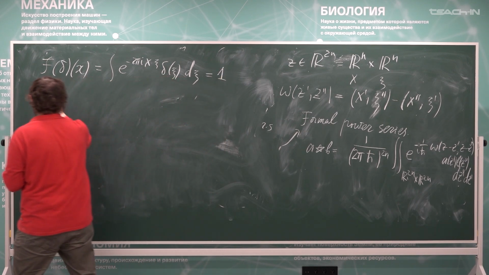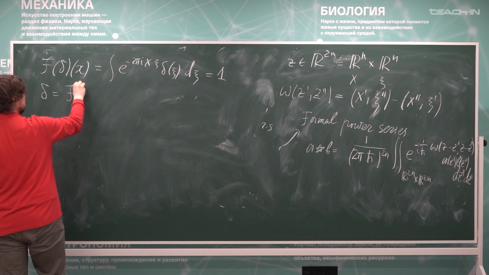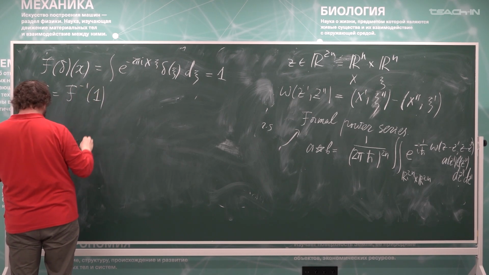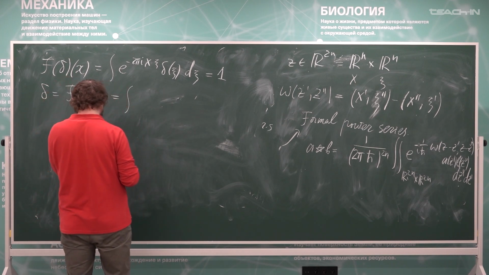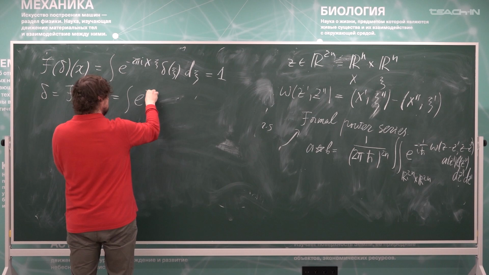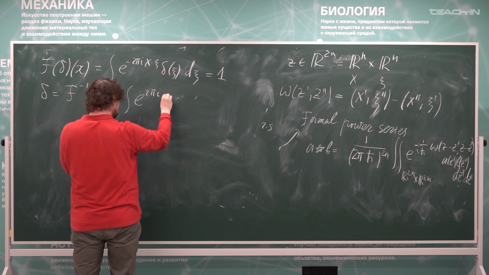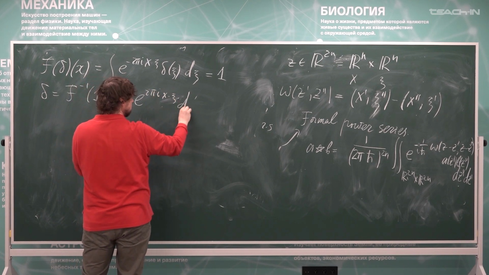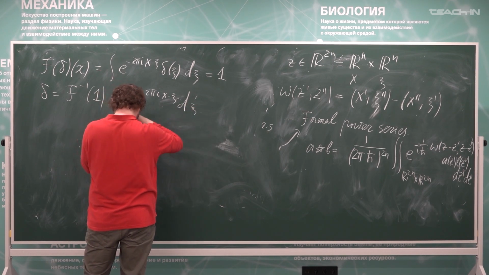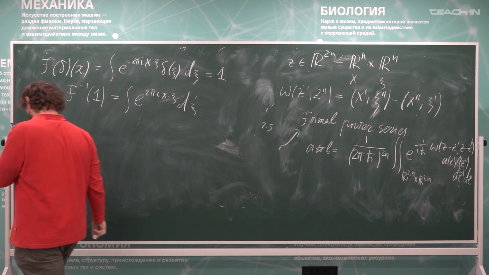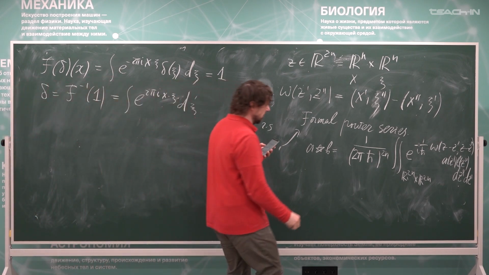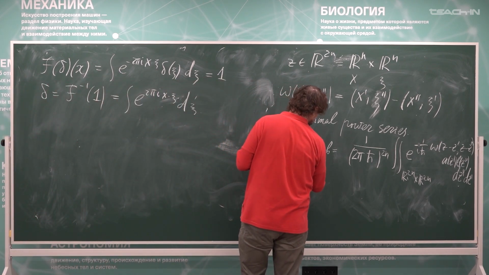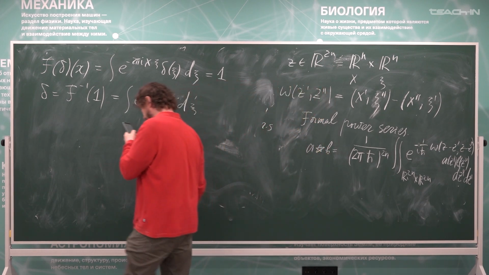And hence we can try to represent delta as the inverse Fourier transform of 1, which is of course illegal because this integral does not converge at all, but we can do this at least formally. Now I'm going to use this to unravel this formula a little bit further.